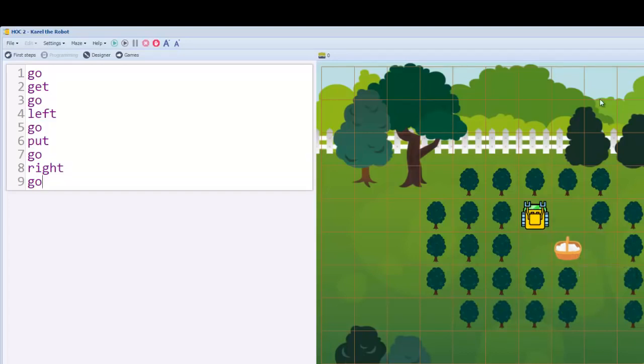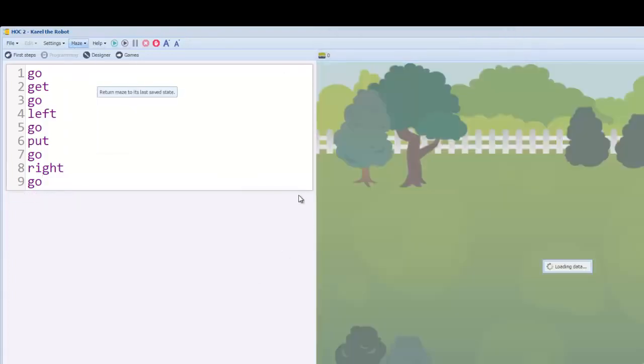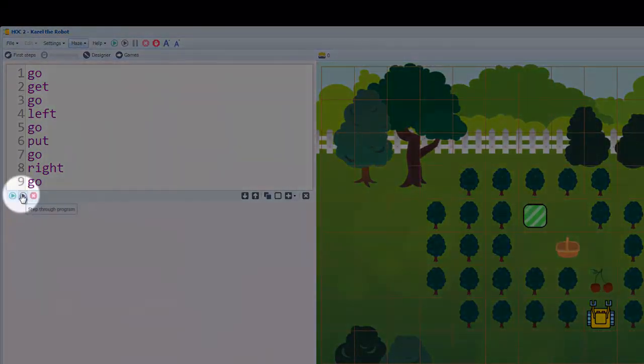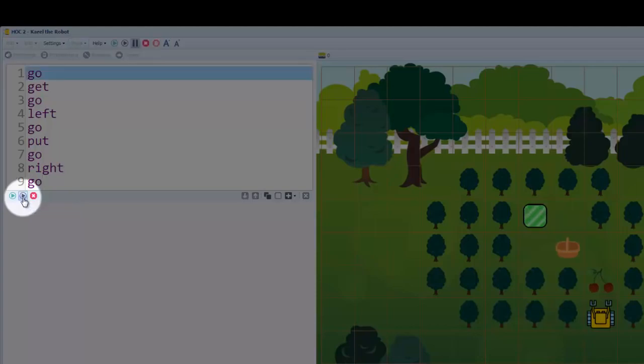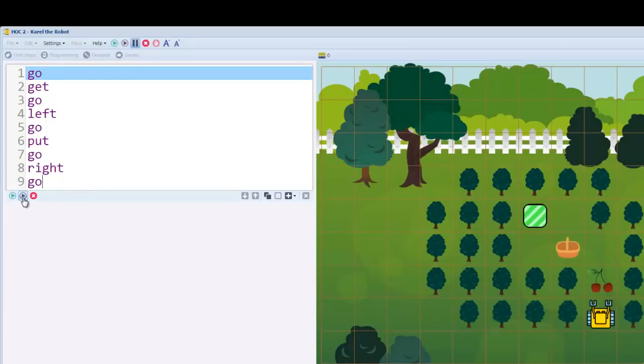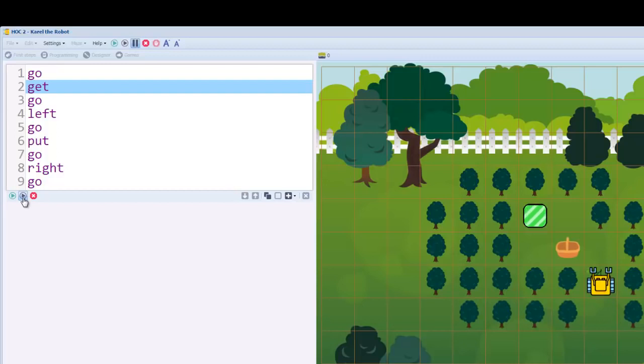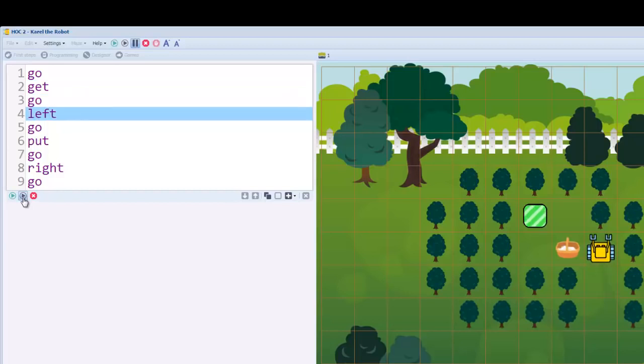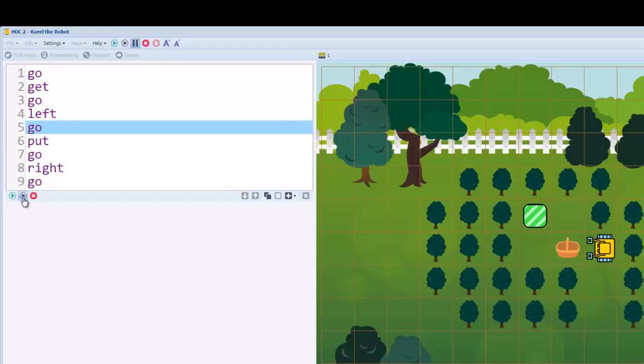But now I have some other tips to show you that would help when you're trying to figure out how to finish a maze. So if we restore the maze here, over here on the buttons, instead of play, you can press the step through program button, which is the gray play button, and it will go through your program one step at a time. The first click starts it, then the next click will do your first command. And then it will go through them one at a time. So the next one will pick up the cherries, then when we press it again, he'll go. And this will continue for all of your code.